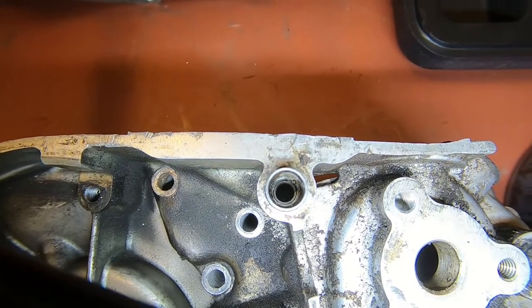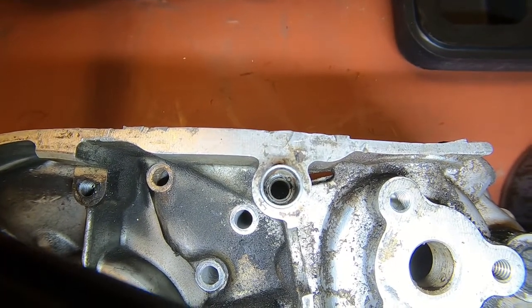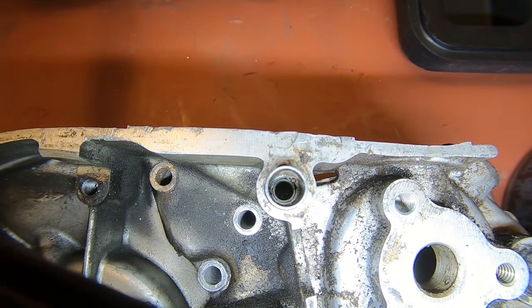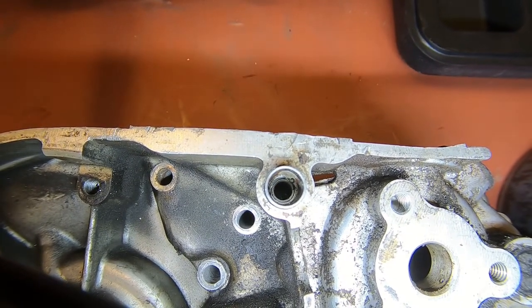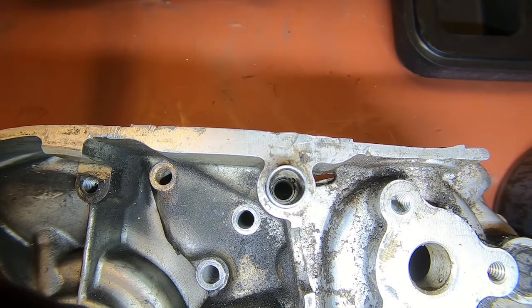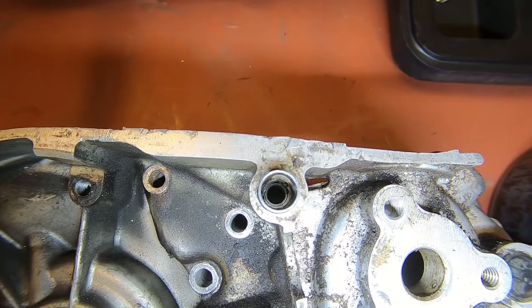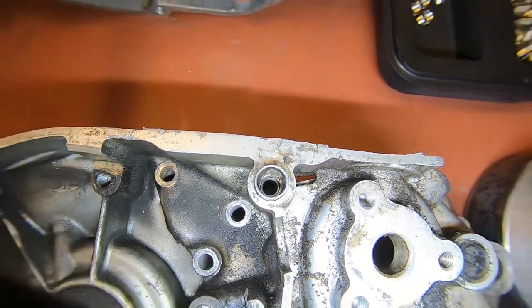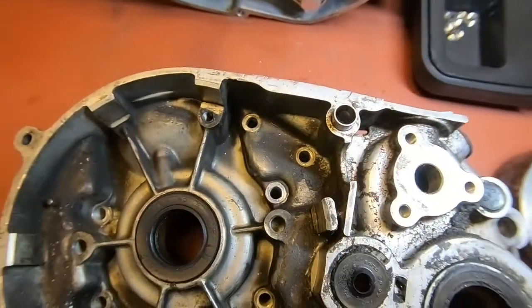That one still had the bolt in it, so it took me a while to get that out. It didn't want to come out. I tried heat, I tried reverse drill bits, and I finally just had to dig it out of there, drill it and dig it. So that's what we're going to do.